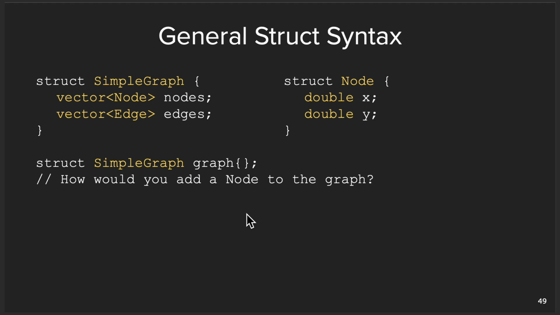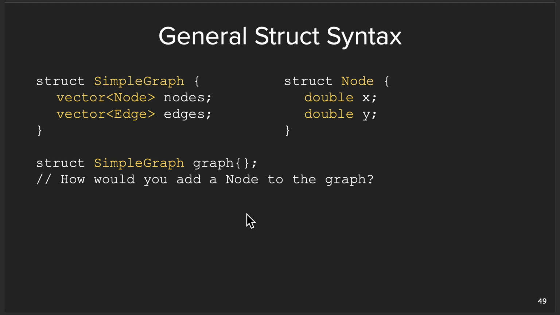Okay, does anyone have any thoughts? Any ideas? Yeah, go for it. We will do simple graph dot node, so we'll access the vector nodes basically, and plus equal to node. Perfect. Okay, so this is a great idea in the front. So I heard we're gonna do the simple graph. So in this case, the name of the variable is graph dot nodes to access the nodes vector, and then add using the plus equal to add a node.